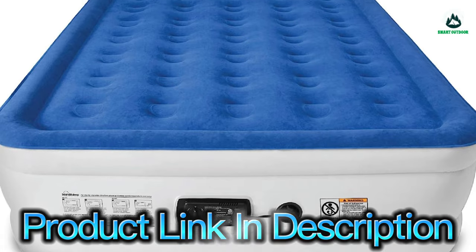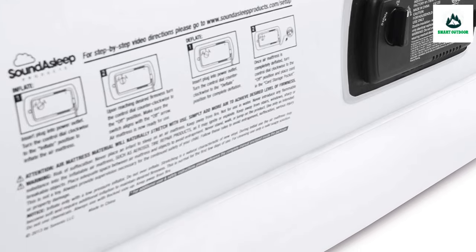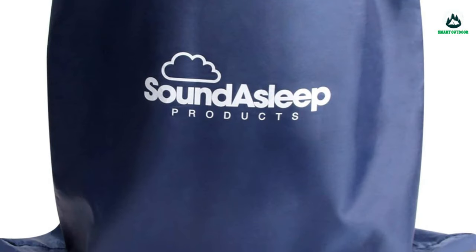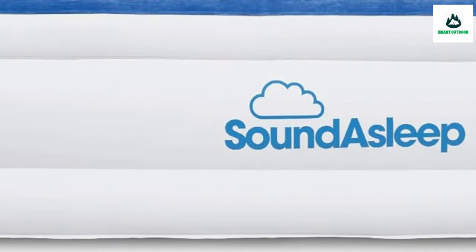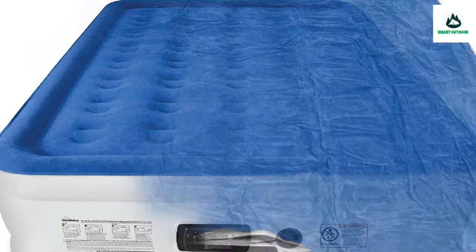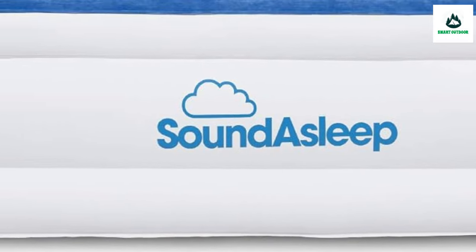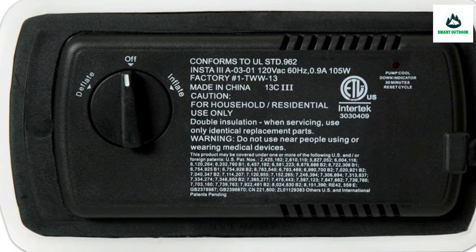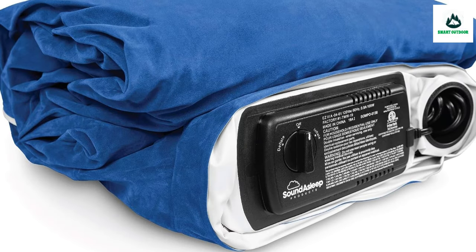The patented one-click internal pump ensures quick and easy inflation and deflation, designed for in-home and camping use. The queen-size Dream Series mattress reaches full inflation in under four minutes and will stay inflated for four days. If you prefer a firmer surface, use the pump for a quick top-off. Premium double-height raised air bed with dual-chamber construction — inflated dimensions of 80 x 60 x 19 inches, large enough to sleep two people comfortably or one person like a king. An extra-thick leak-proof quilted top ensures a comfortable sleeping experience, while multi-layer puncture-resistant eco-friendly PVC makes it extra durable and long-lasting.